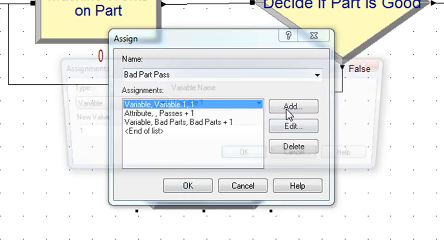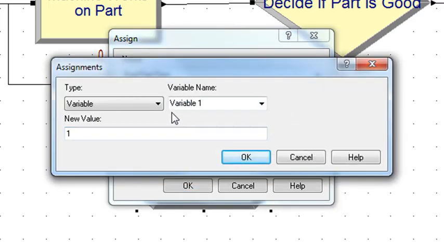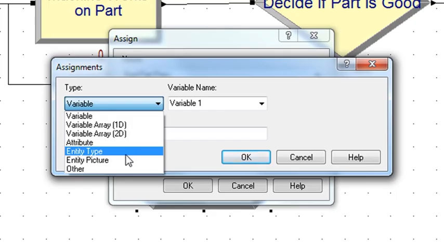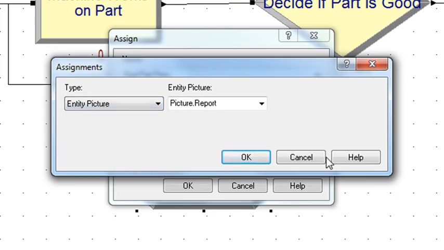Now, just for animation's sake, let's add one more little change. Let's say that every time an entity doesn't go straight through this process, so it becomes a bad part, we want to show that in the animation. So to do that, we're going to go to Entity Picture.